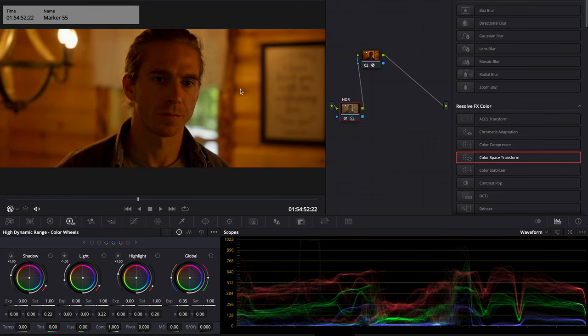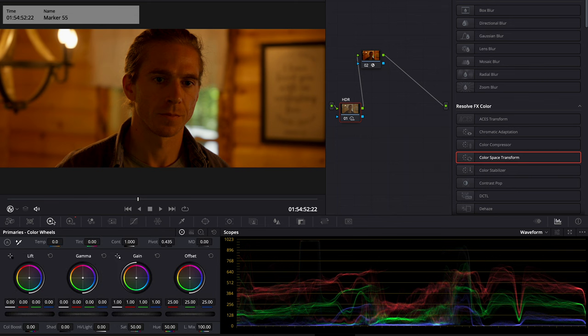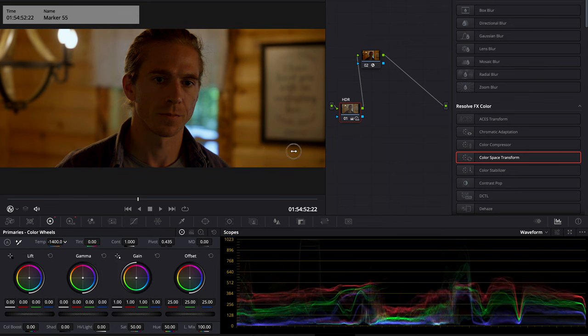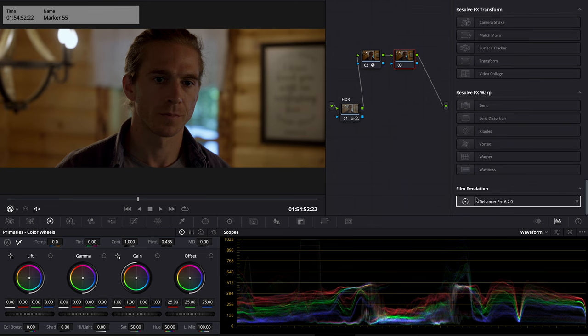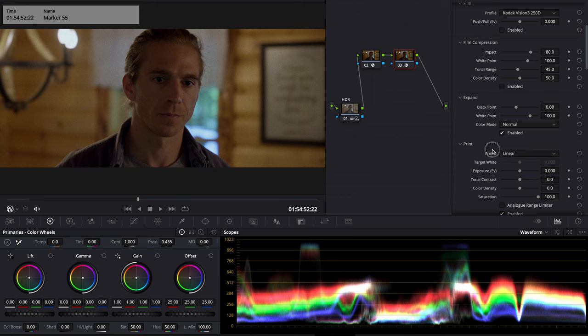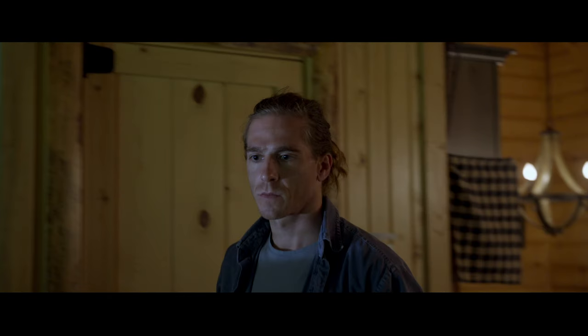I want a little bit of a darker look for this, but a lot of house lights were on, so we're looking very warm. So let's cool it down, and I'm gonna lower the saturation on this. Maybe pull up the gamma just a touch. And I'm gonna add Dehancer. I mean, just with not even touching anything, this looks a little bit more like a movie. Let's turn this off and just put the print 709 with the print. 709, just the print. Now the house lights are off.